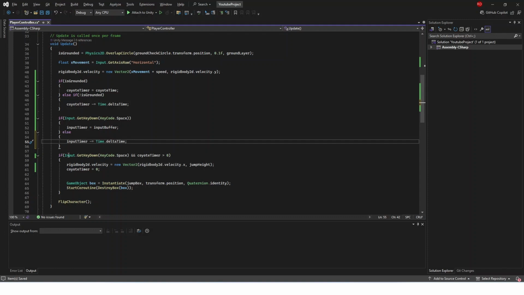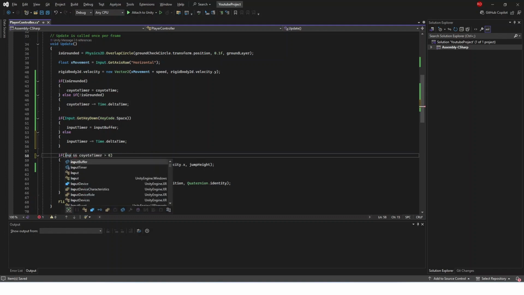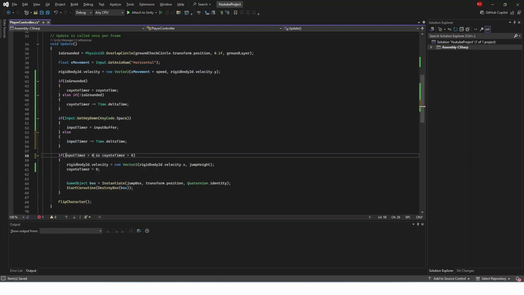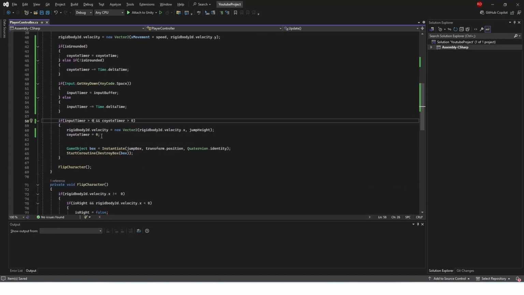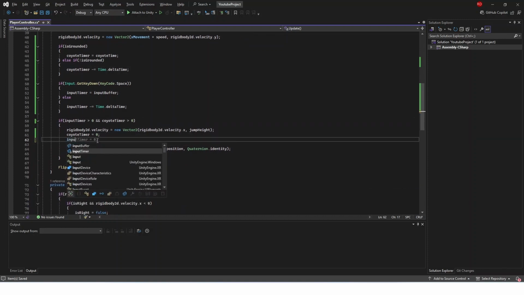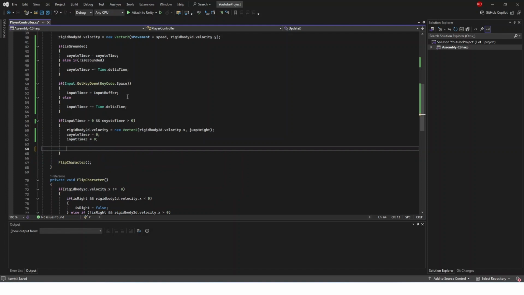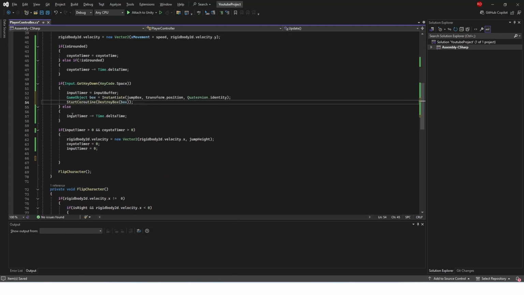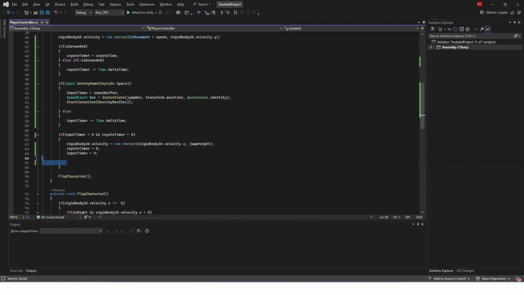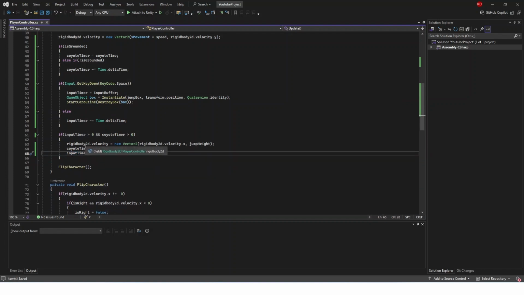And then we're going to do the same thing in the jump check. Instead of checking for when we push space when we jump, we're going to check if our input timer is greater than 0. And if it is, then we're just going to set our input timer to be equal to 0. And then I'm also going to take this little line that instantiates our box and put it in when we push space in here, so that you're able to see when I push space and when I jump, because those will be two different things.